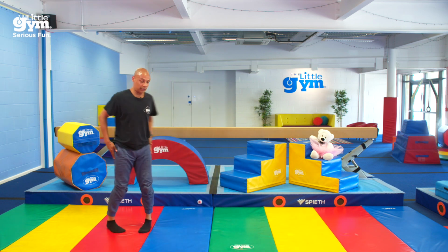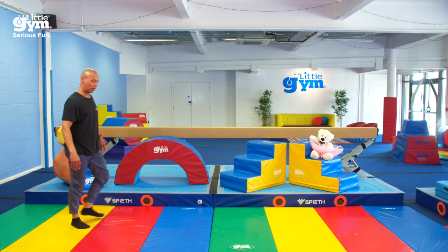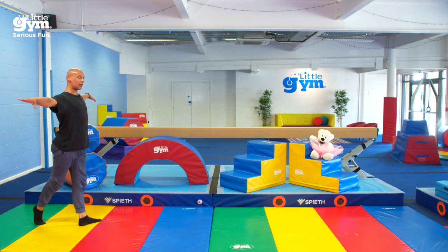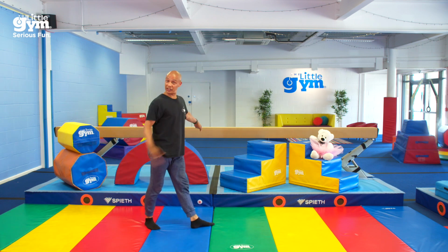Right, so we're going to work on similar exercises, similar muscles that we're going to do, but we're going to do it traveling in this and this direction. Let's start off with your back leg, whichever leg you want. Put your back leg, arms nice and simply. We're just going to kick up, step, kick up, step. Now you can do that there and back 10 times again.